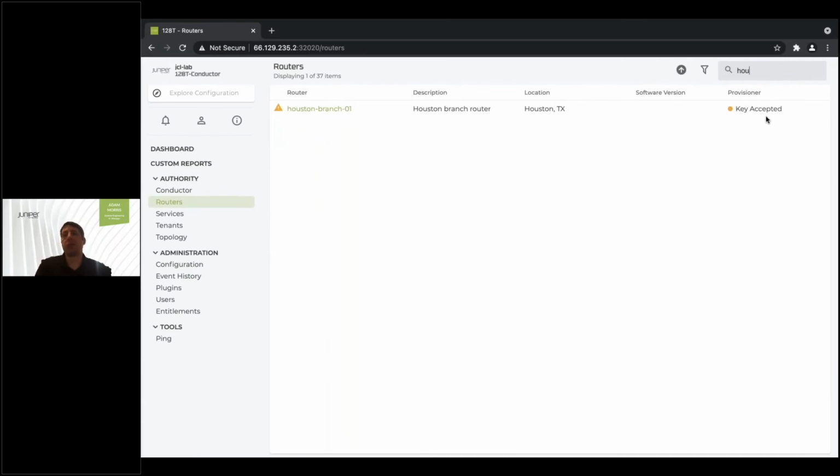Oh, you actually saw the provisioner. So that's our state. This is the DevOps tools behind the scenes that's checking in this router. It went from key accepted, so that's the key exchange for encrypted traffic to be shared between the conductor and the router, into connected. And in a couple of minutes, I won't bore you with the details, this router will be running and able to take traffic. So hopefully that gives you a quick snapshot on just the simplicity of the notion of router templates and how we're able to ZTP routers online and put them into production in a matter of minutes.